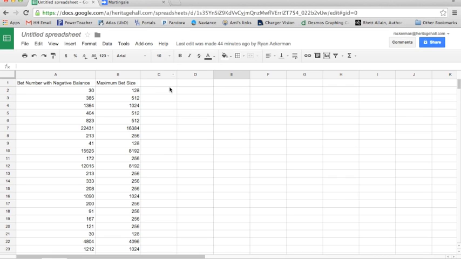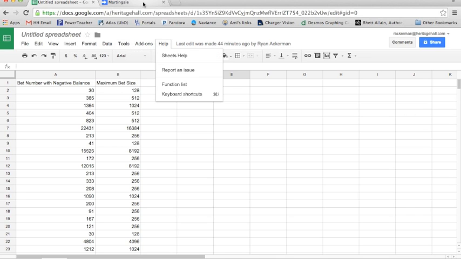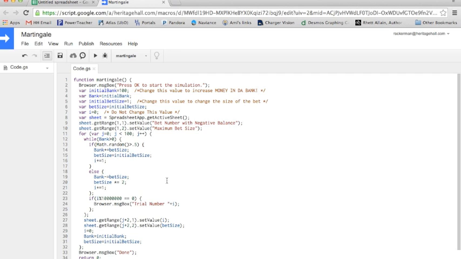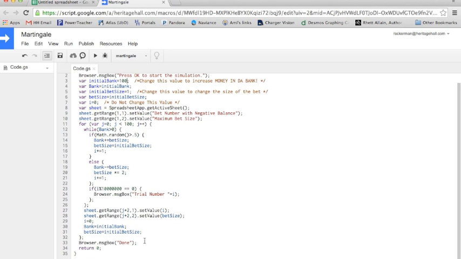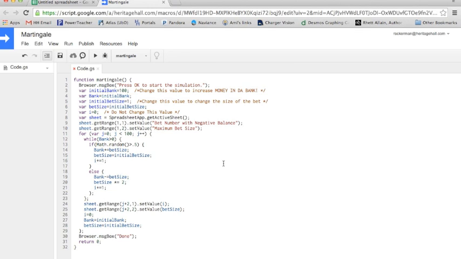In any case, I'm going to go ahead and show you the code here. First off, if you want to play along at home, you can go to Tools and do this script editor thing. And what that will do is it will open up a window like this. It'll look a little bit like this, not exactly, because you won't have my code. The code is going to be in the description down below. You can copy and paste it into your own window, and you can go from there.